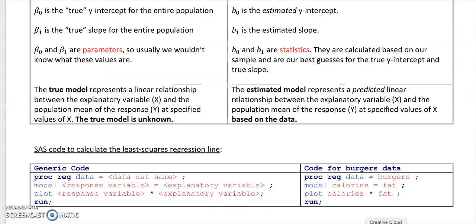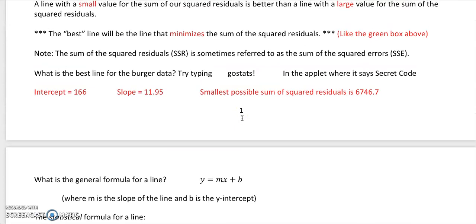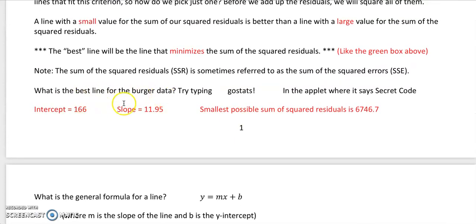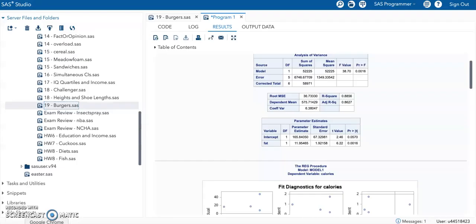So if I go back to the notes, remember that we said that the best line for the burger data had an intercept of 166 and a slope of 11.95. Well, if I go here and do a little bit of rounding, here is 166 if I round to the nearest whole number, and here is 11.95.